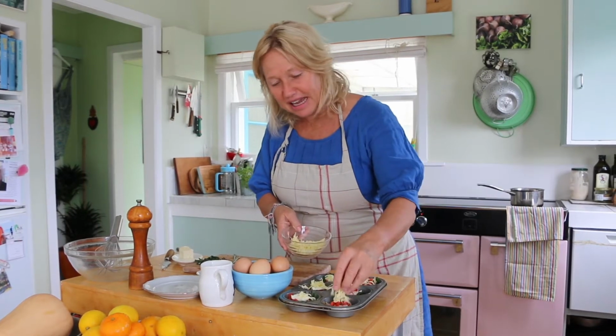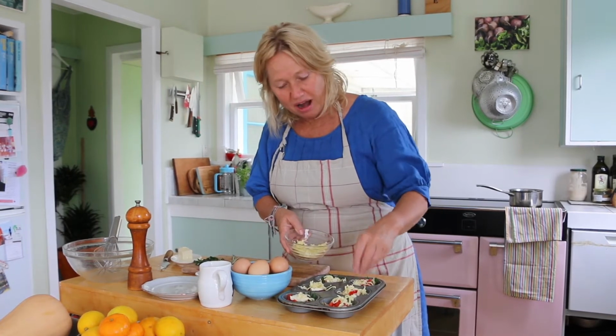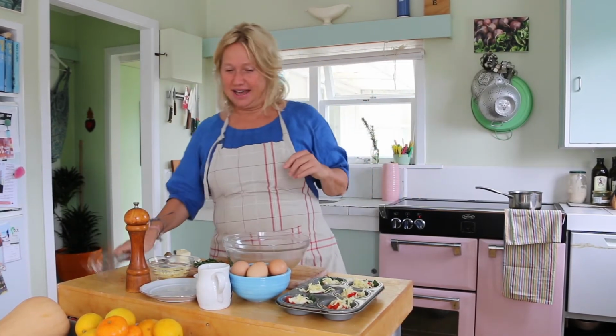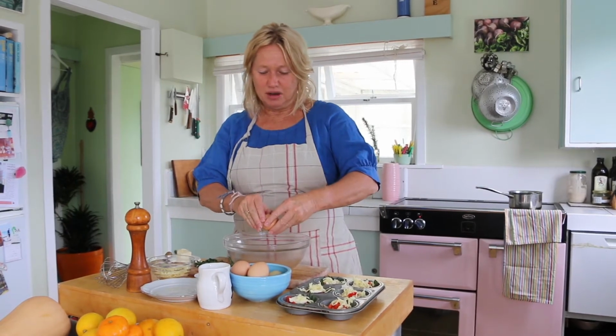Oh, I love this. And kids love making these with you because they get a bit of a choice about what's going to go in theirs. Great way to sort of hide the vegetables, as it were. And of course, now we need something to bind it all together, our eggs. So I'm using 3 eggs today, and I've just got medium eggs.